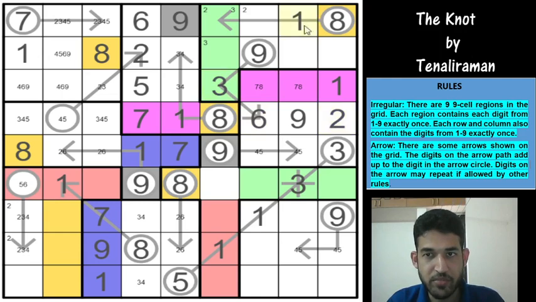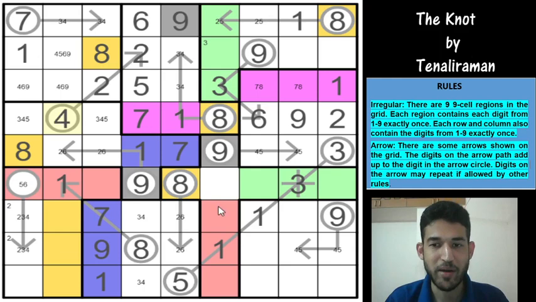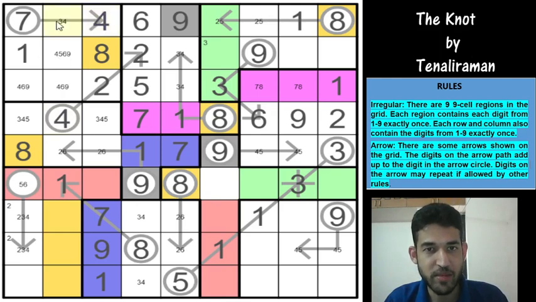2, and which means that the 8 now becomes 1, 2, 5, and the 7 becomes 3, 4, which means this is a 2, and which means this is a 4. Superb, guys, so much fun. Look how the digits are unraveling now. So this 4 resolves this 4, 3 pair, and 5 goes here now.